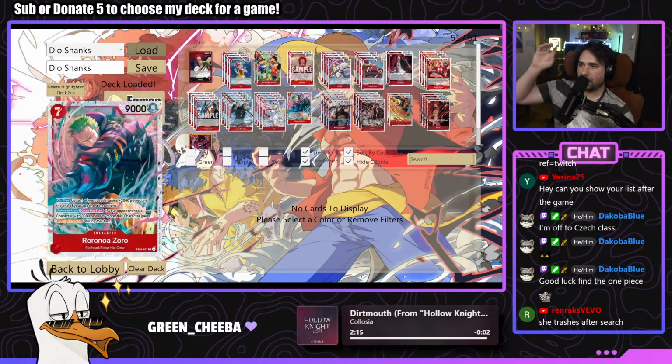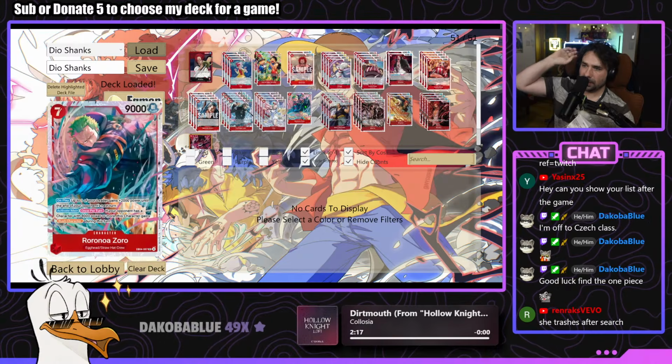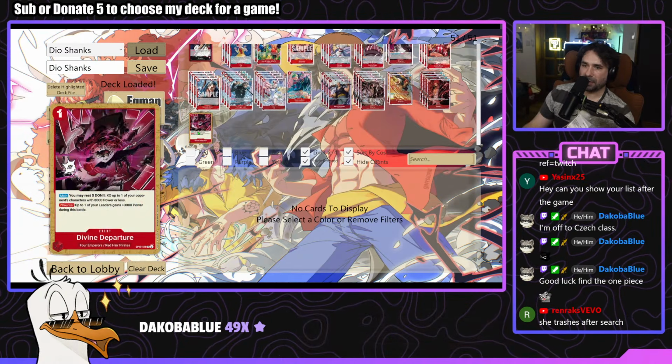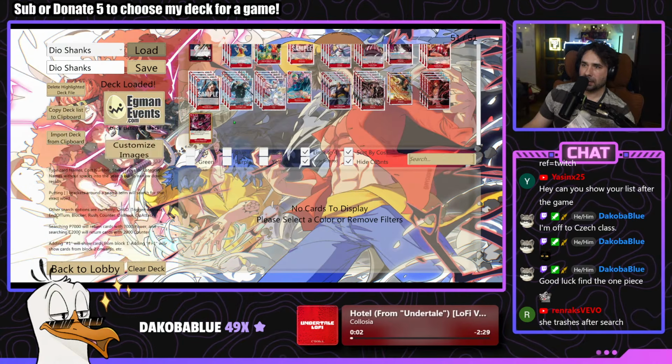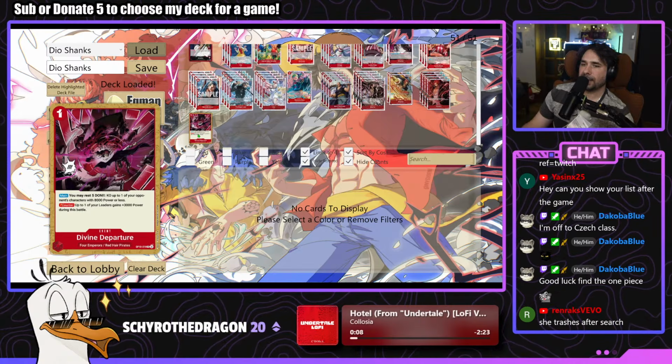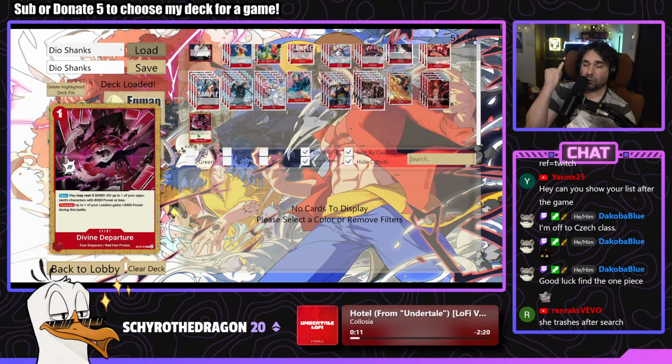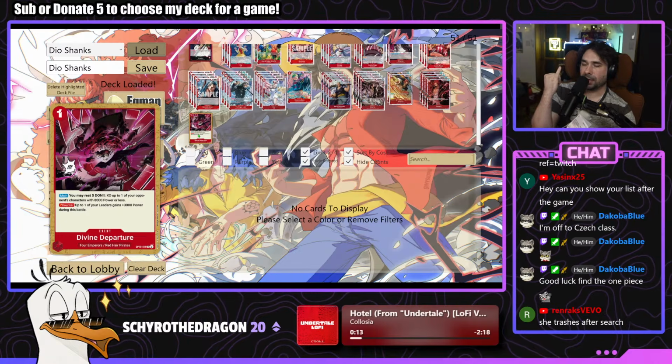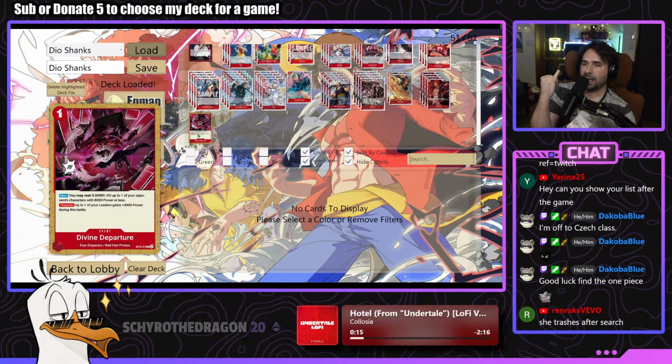He's playing 1 Zoro. I currently have 2 in my list, which could be basically this Divine Departure could be a second Zoro. So sometimes we have this Divine Departure. We use it as a counter, I think, once, and then we use it one time for its secondary ability to get rid of a Sanji, which was actually very good in the red-green Luffy matchup. And I think we got rid of a Sakazuki once with this as well.